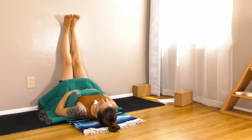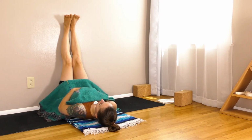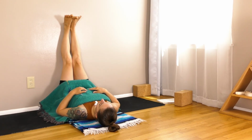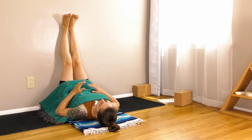Or you might leave your blanket where it is. Maybe you don't want it. And so this is just one option. Having our legs up the wall is very down-regulating to our nervous system. However, everybody's different. And if having your legs up the wall really doesn't feel down-regulating, it doesn't feel supportive, you don't have to do it. I invite you to choose any other resting shape that does feel safe and welcome to your body.